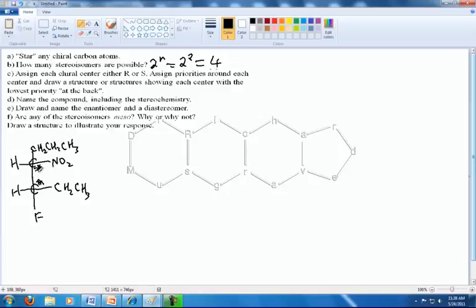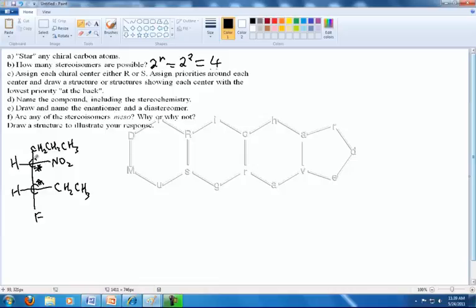Now the first thing we want to do is look at each chiral center and get the lowest priority group into the back. Now as I've talked about before, the back position is the top and the bottom of the structure. Remember, these are Fisher projections and these are actually both pointing backwards. Alright, so I'm going to move the lowest priority group into the back, and in each instance here the lowest priority group is going to be a hydrogen. So the hydrogens need to be at the top and the bottom respectively of this structure.